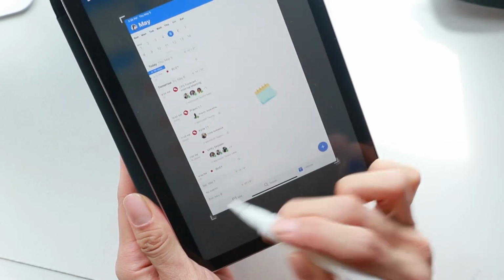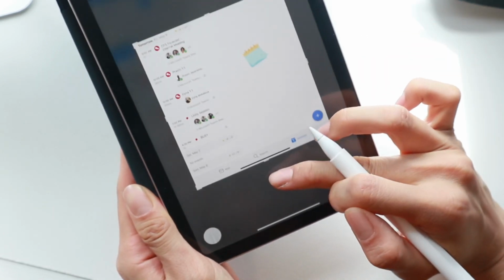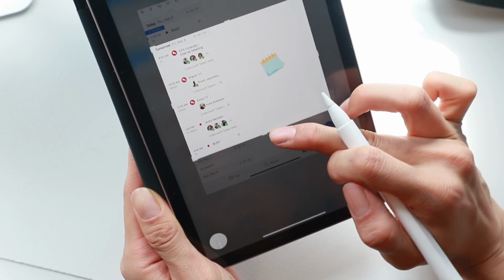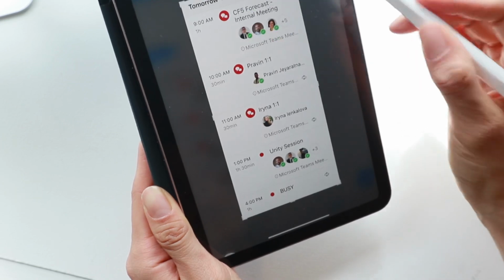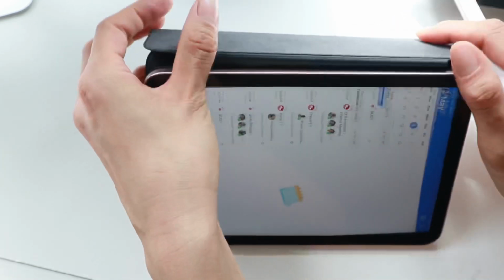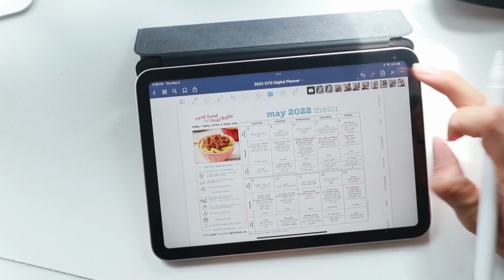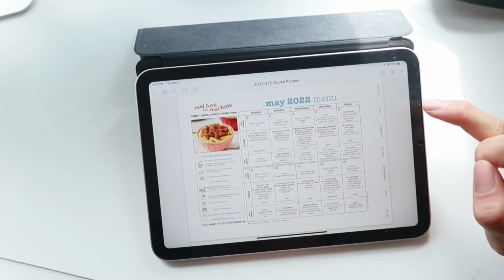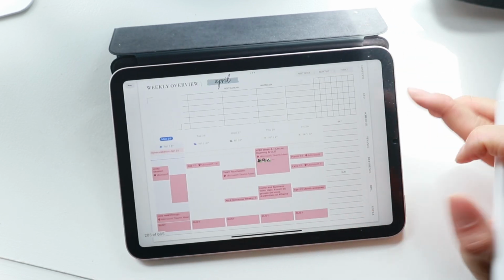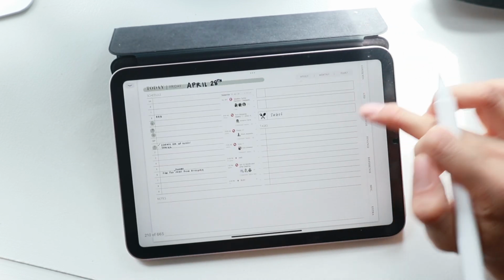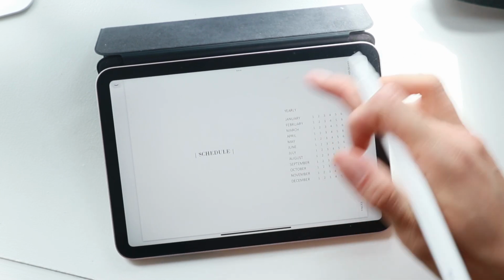And then what I do is I take a screenshot, similar to how I was doing it before, and I just screenshot the next day. So I do this the day before. I screenshot the next day, and then I go back out, go into my GoodNotes planner, of course, and then go to the week. And then hit the day. Oops, I guess we're not in April. Okay, so if you hit schedule, then all of this stuff is linked, right?